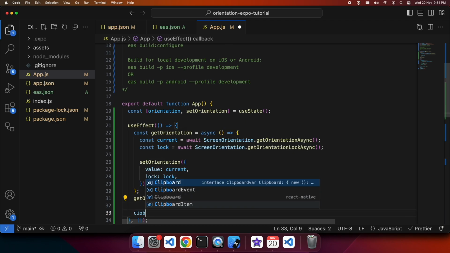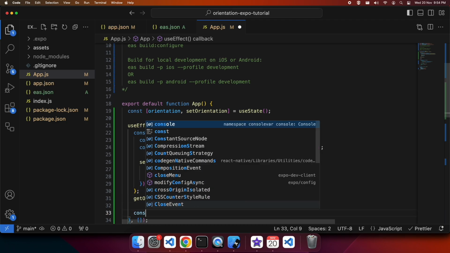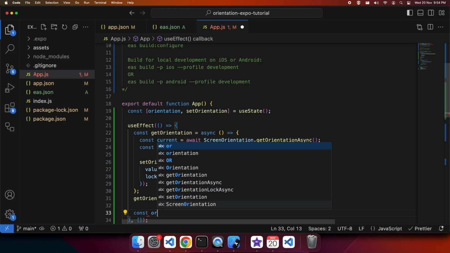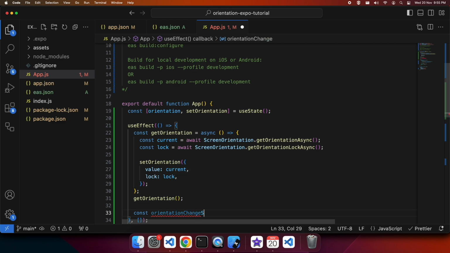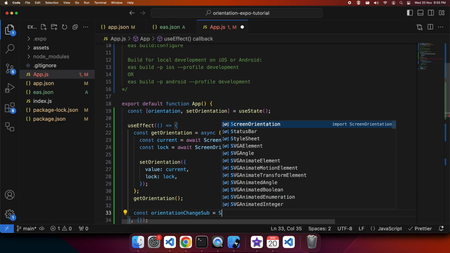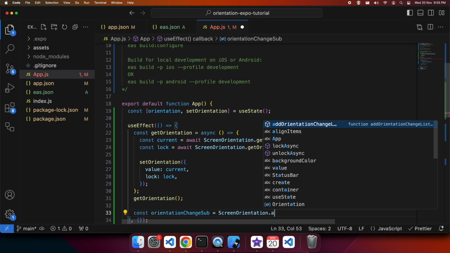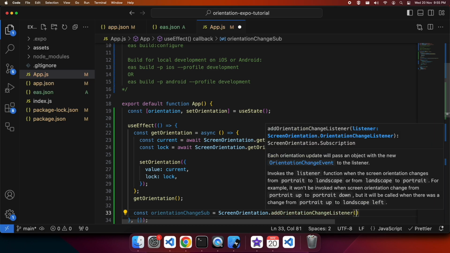In order to have it update when we rotate around, we're going to need to add some listeners to that orientation changing. So I'm now going to set up the orientation change listeners. I'm going to keep a reference of this so I can also unsubscribe from it.